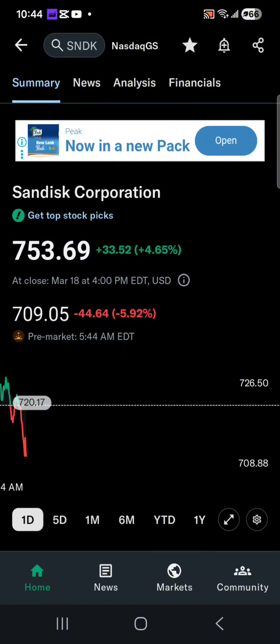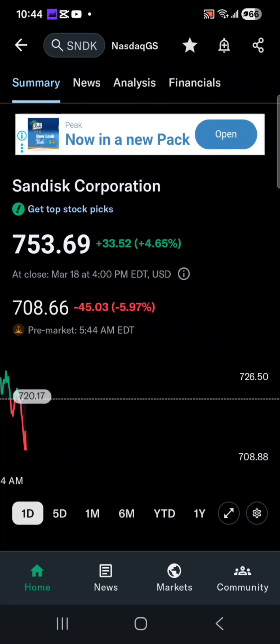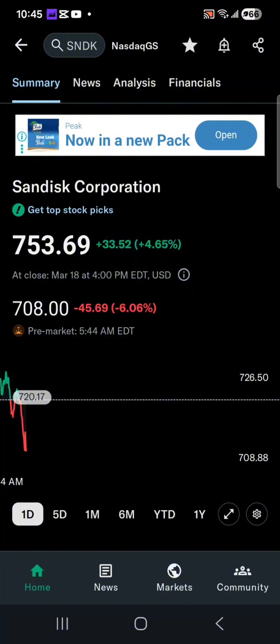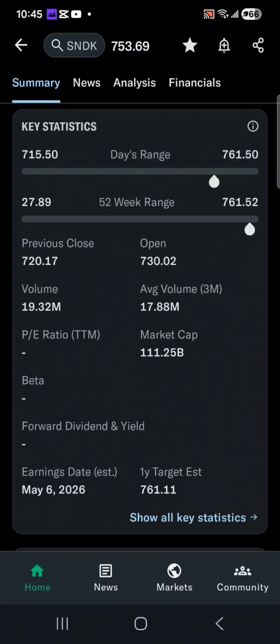You can see, first, that the industry is not stable. In fact, generally the financial market is not stable right now. So a lot is already going on, and that gives a lot of opportunities for investors to accumulate valuable stocks. It's important to accumulate valuable stock. You can see this stock before closing yesterday was trading at $753.69, and it has dropped significantly to $707. That is an opportunity. Of course, when the market opens, we will know.